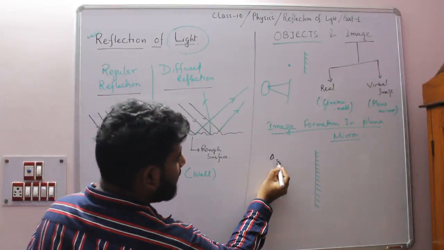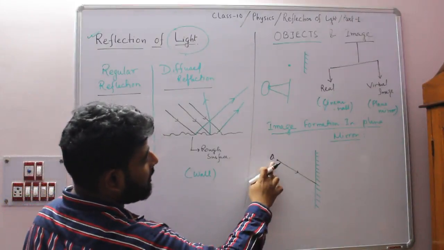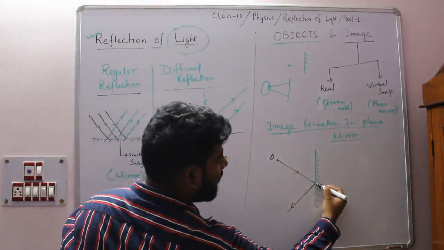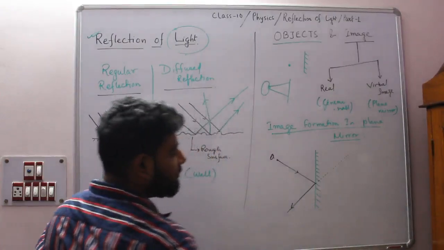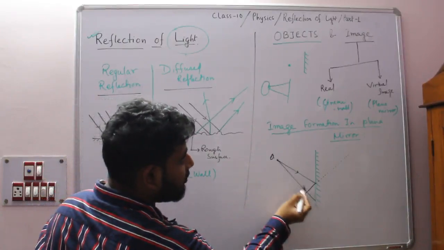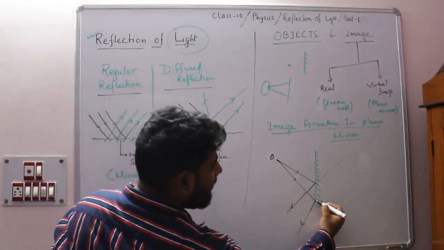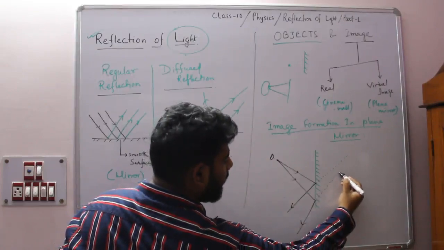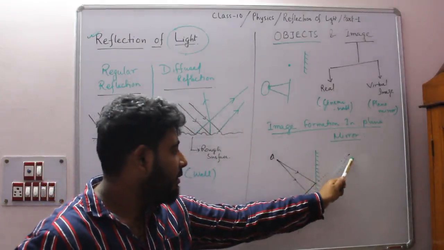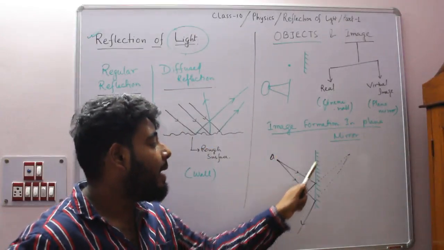Suppose the light is going from here to here. So basically we know this is the incident ray. So that becomes a reflected ray. And if you extend it on the opposite side here, and here also I am drawing another incident ray, and suppose this is a reflected ray, then again, so it is not actually meeting at a point. What does the virtual image say? That after reflection the rays will appear to meet at a point.